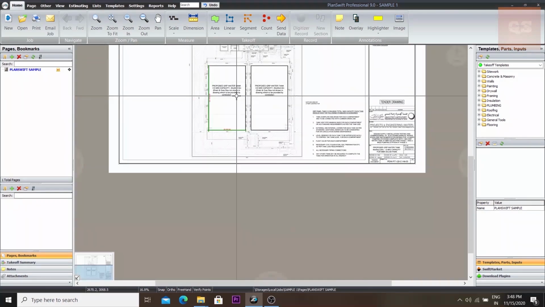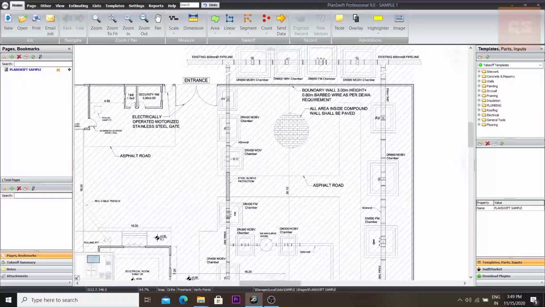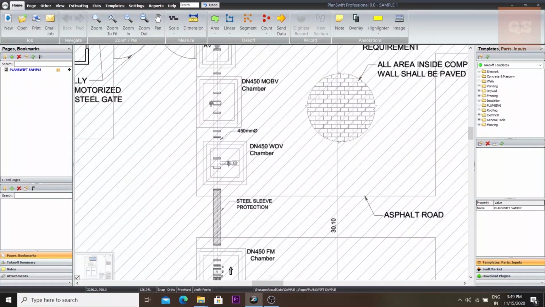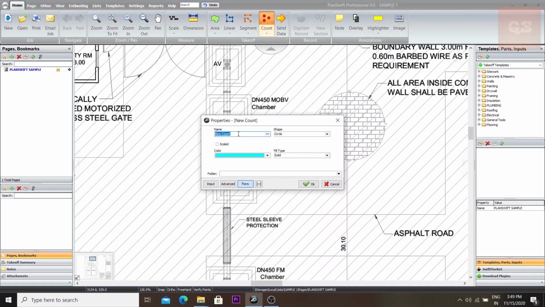First we'll look into the countable measurement. For example, we have some chambers here. We'll start counting the chambers. For that you can go to count, click on top of it. We can give a name for the count. We'll give it as chamber.